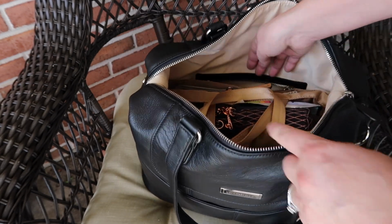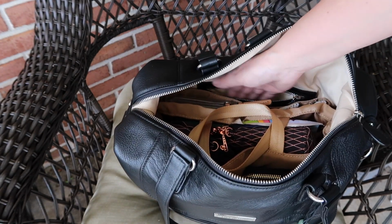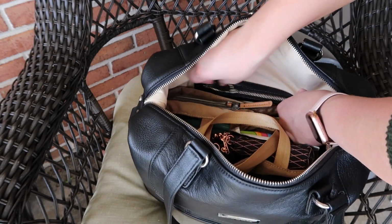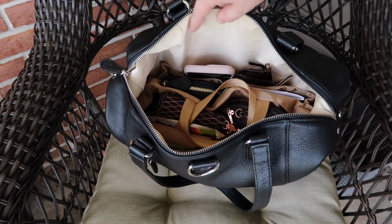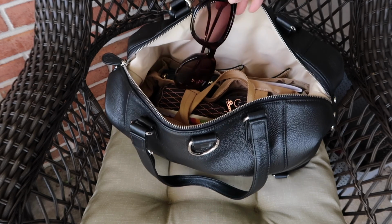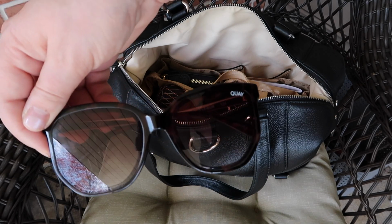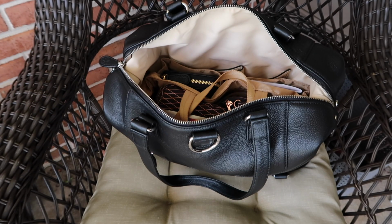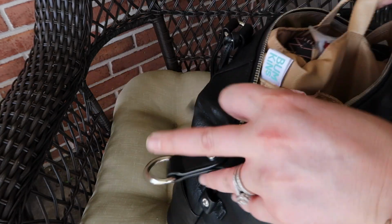And so I will go around the pockets that are actually in the bag and show you what's in those. I don't have anything in this back slip pocket. This is usually where I would keep my makeup compact, but I used it this morning and didn't put it back, so it's not in there right now. And that does come with a zipper closure. And then on the front wall of the bag, you get your traditional 2 slip pockets. As you can see, I have my phone in the first one. And then in the second one is where I keep my sunglasses. This is my favorite sunglasses brand. I believe you pronounce it Key, but they're decently affordable, especially when you find them on sale, and they are really high quality. Alright, so next I am going to take the insert out of the bag so that I can show you how I have it all packed. I'm just going to grab the insert out here.